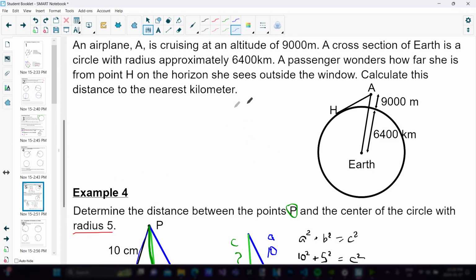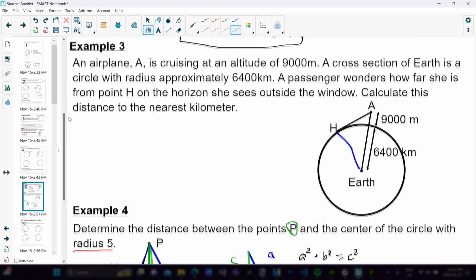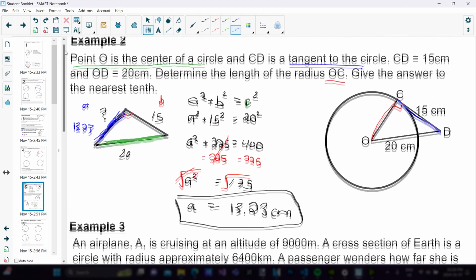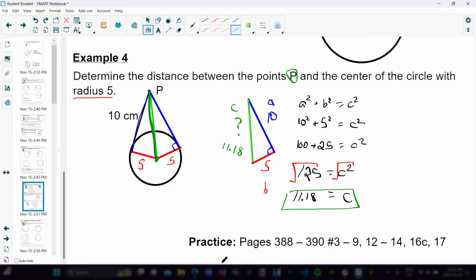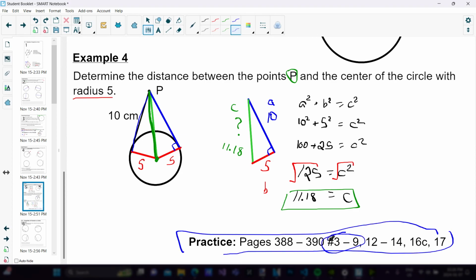Give this one a try. It's a lot of words, but really all you're trying to find is that length. So you don't even need to really bother with the words. Easy peasy. Okay, not easy peasy, sorry, that's rude, but very similar to these two questions. And give a couple of these a few tries. Especially the first ones, because that will just reinforce the naming conventions and the terms we learned today.